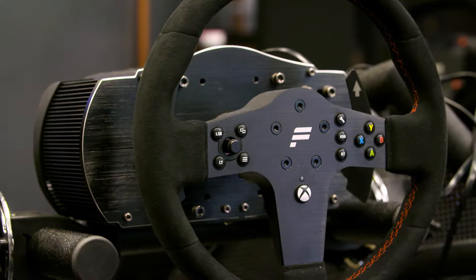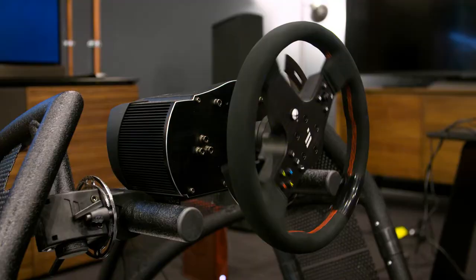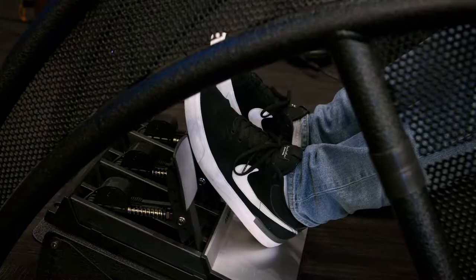At the base of it, you have this beautiful automotive grade leather right here on the wheel — very, very cool. It's an aluminum wheel, lightweight, feels good in the hands. And then we have this wheelbase here, and they have a couple of different options. There's an elite wheelbase and some others too. This one right here is $600 for the wheelbase, and that's got the motor in it that powers the force feedback, giving you all that resistance while you're driving.